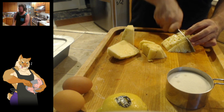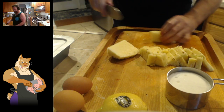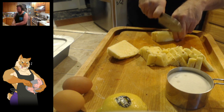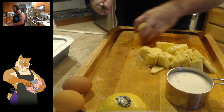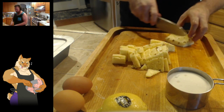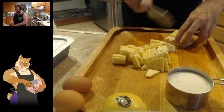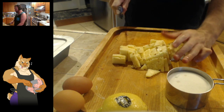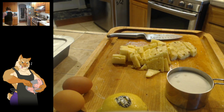I have a friend who really likes eating, like, kind of the pith of a watermelon. I'm kind of like that, but with the core of the pineapple. It's tough and chewy, but I kind of like it. Let's get a bowl for that.